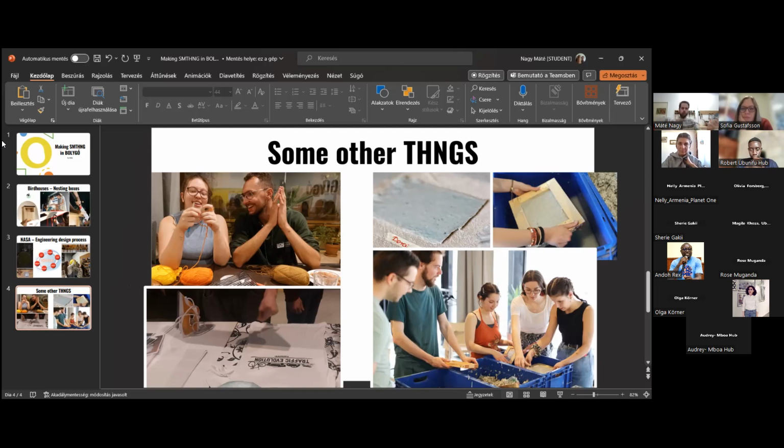And I also wanted to show you some other things I have nothing to do with, but are pretty cool and happened in Boygo. On the upper left side, you can see that last Friday we had a board game night, which was also connected to, I mean, we didn't only play board games, but there also was a possibility to learn crochet.